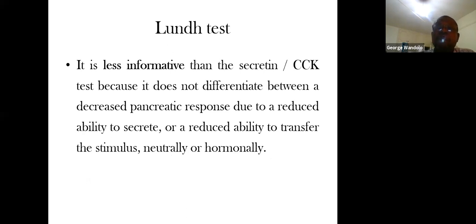It is less informative than the secretin cholecystokinin test because it does not differentiate whether the pancreatic response is reduced due to reduced ability to secrete or reduced ability to transfer contents. So when there is pancreatic duct obstruction and pancreatic insufficiency, we are not able to identify this using the Lundh test. The Lundh test only assesses a pancreas in which the duct is patent, okay? And that the stimulation is also intact.